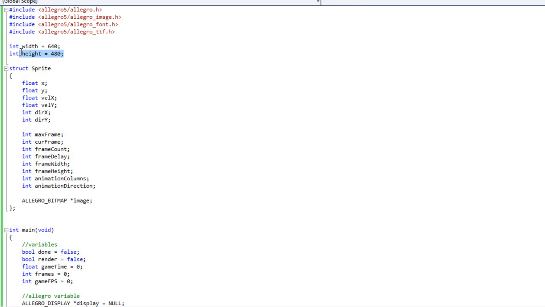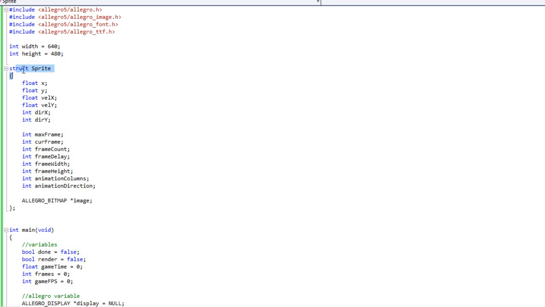First thing you're going to notice is that I have my width and my height as global, and that's going to help me with some of the things I'm doing here in this demo. I don't usually condone globals if they can be avoided, but in this case it's a simple program and I don't want to fret too much about that. Also, I have the Allegro font headers included here, so we can do some outputting to the screen. That way we can get an idea of how much, if at all, we're taxing the system.